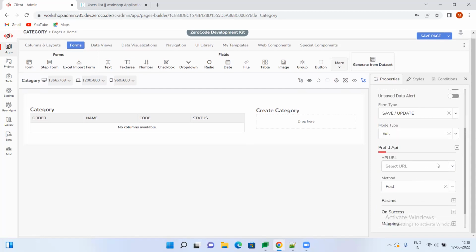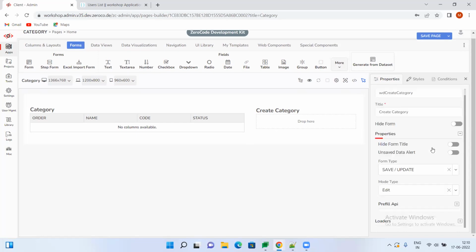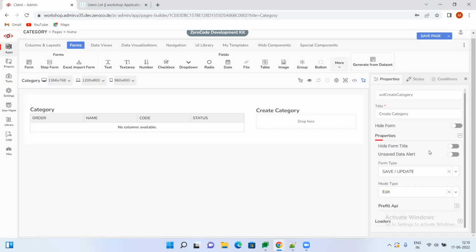If you make it a view mode, the fields will be displayed as label and data value. If it is edit mode, it will be label and field. You can give inputs. If you mention view, you can't give input. You can't enter text in that field, or choose any option.